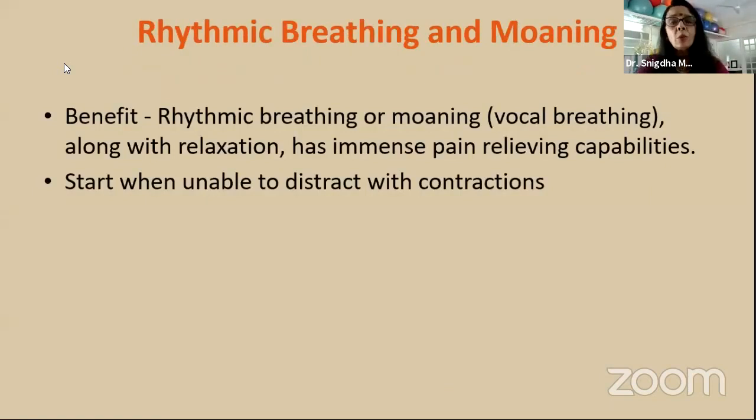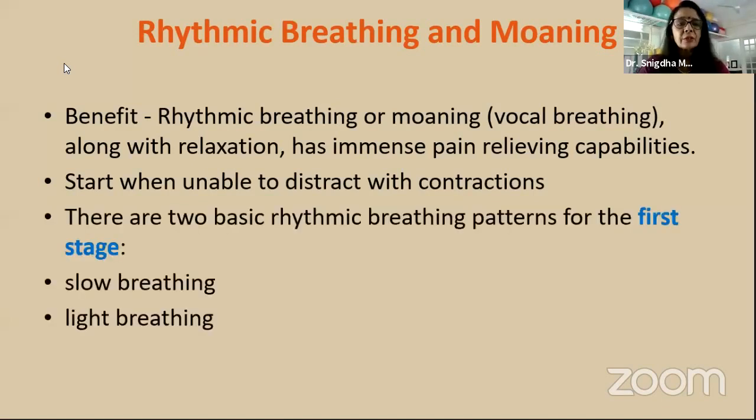Rhythmic breathing and moaning are important, and the benefit of it is that when you do vocal breathing or moaning along with relaxation, it has immense pain relieving capabilities. And you start when you're unable to distract yourself when you are getting the contractions. There are two basic rhythmic breathing patterns for the first stage. So slow breathing and light breathing.